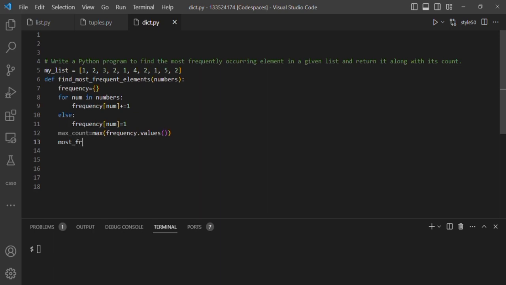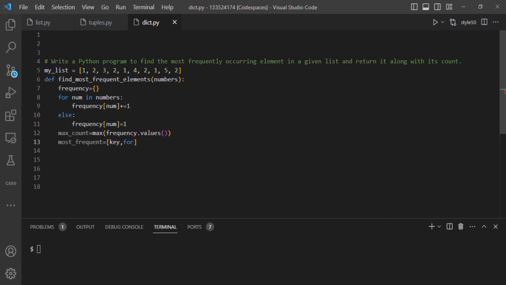So this line uses key value pairs in the dictionary frequency and selects only those keys where the current value is equal to the maximum count. The resulting keys are stored in the list most_frequent and this shows the most frequently occurring elements in the output.